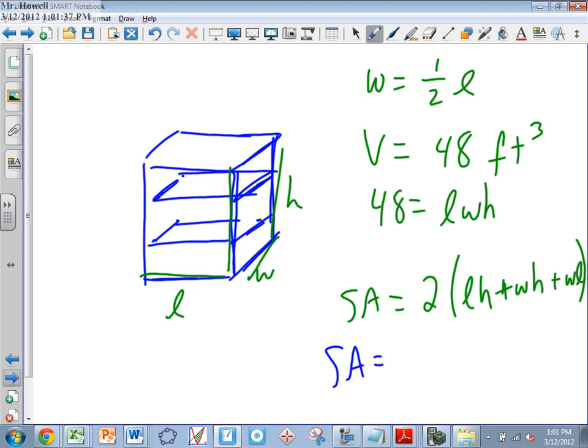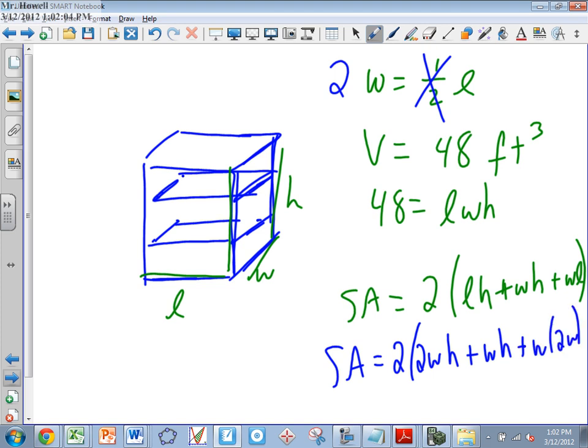That's the tough part. So let's go ahead and plug in. For W, we're going to plug in half of L. Or you know what I'm going to do instead, to make the numbers a lot easier on myself? Doesn't that make more sense? Do I want to work with 1/2 all over the place when I'm taking derivatives? No. I'd rather have a 2. So say that L is twice the width instead. So wherever I see an L now, I'm going to put 2W. I can put 2W squared, not 3W. I thought it said plus, and I looked at it.